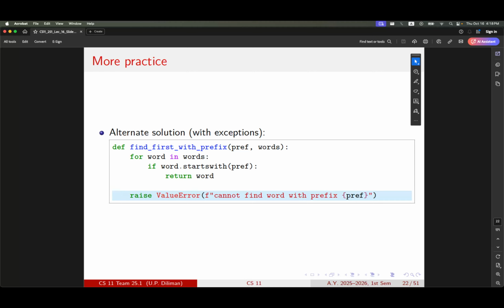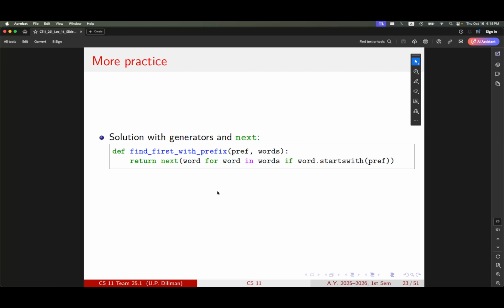Here's another alternate solution, this time with exceptions, in case we don't find a word that starts with pref. So we raise a ValueError, indicating to whoever used our function that we encountered an error. Here's another version that uses generators and next. So this is a generator expression.